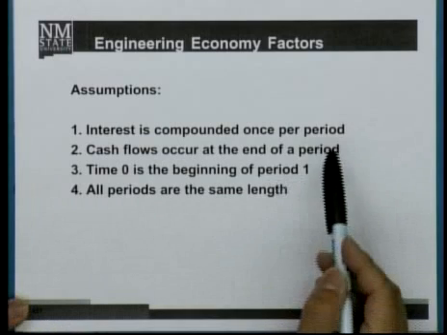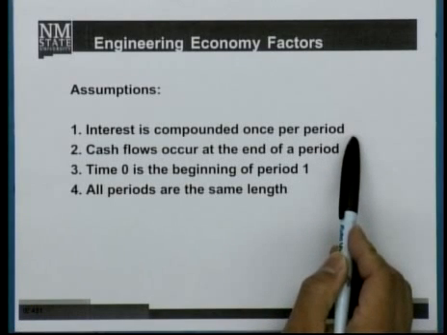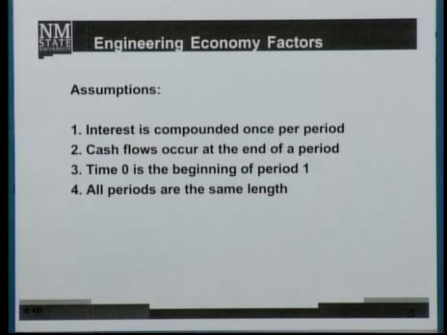First, the interest is compounded once per period. A lot of our example problems assume that each period is a year. However, this assumption is not needed. A period can be a year, a month, a quarter, a semester, a week, and so on, right? And more importantly, both the interest rate and the number of periods must use the same period length. Last time, several exercise problems, such as 3-29, 3-31, and 3-33, dealt with this issue. And later in chapter 4, we will discuss this issue more with the nominal interest rate and the effective interest rate.